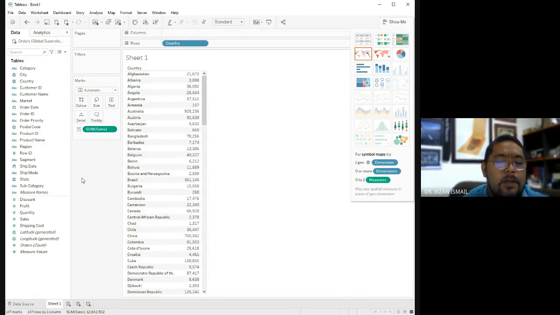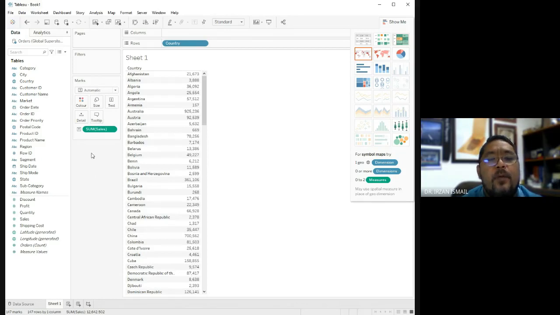And then another function is that you can change the measurement. Here, if you see the marks, you can see all these bar, line and everything. These are the types of chart visualizations that are available for you to work with.